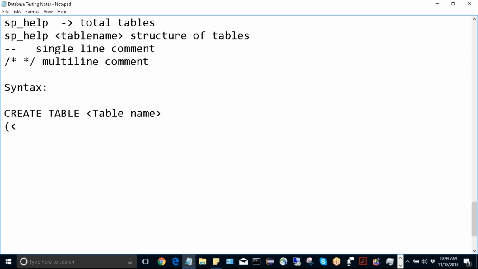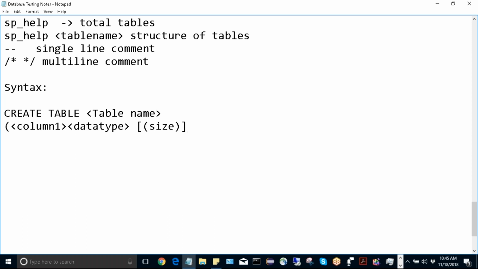Every table has columns. So column 1 is associated with a data type. You have to mention whether it is a varchar, char or a number, and accordingly mention the data type. Optional is the size.